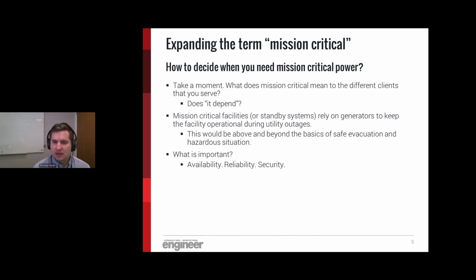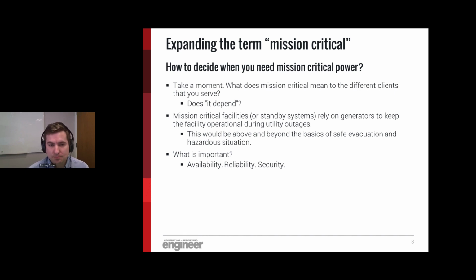Thank you, Amara, and happy to be here with everyone today to learn a little bit more about mission critical facilities and help better define that for all the listeners out there. To start things off, I encourage everyone to take a moment to think about what mission critical means to you right now. Naturally, you're probably considering different types of projects that you design each day, or perhaps even a client that you commonly interact with. And your thoughts might even take you to say, well, it depends.